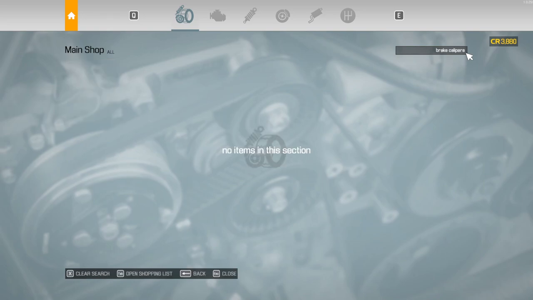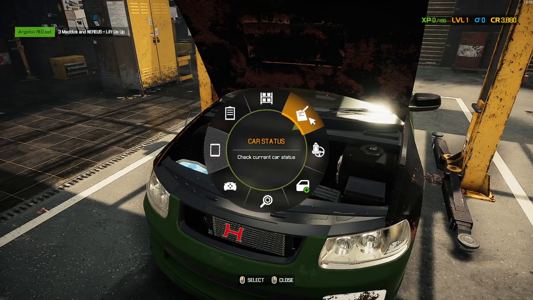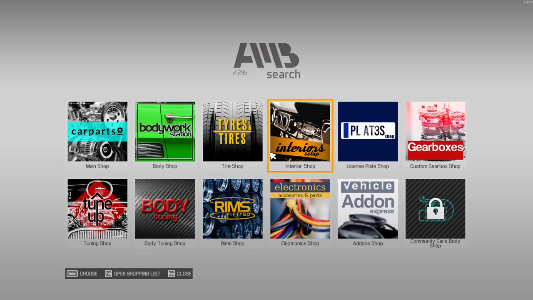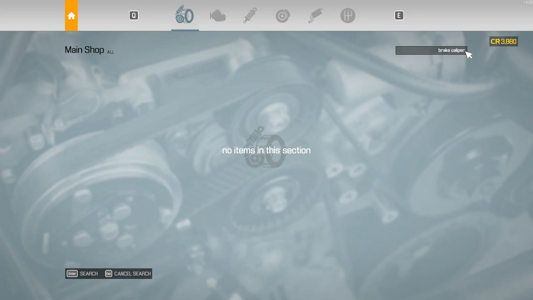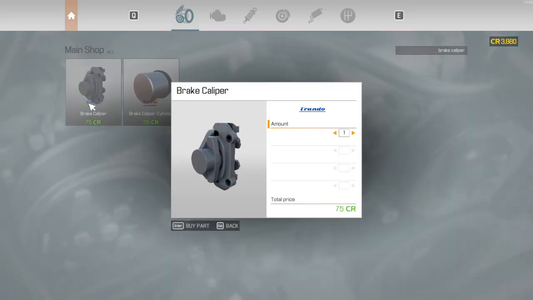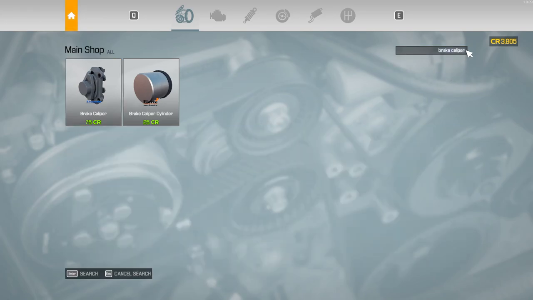Calipers. Okay. Wait, what was it, calipers? ABS module. I know we need an ABS module. Car status. Yeah, caliper. Brake caliper, brake disc. Okay. Brake caliper. Oh, there we go. Brake caliper cylinder. Okay. I think we just take a brake caliper. Is there no putting in your shopping cart? Open shopping list. No, there isn't a shopping list. Okay. Brake. I forgot. Let's just do the ABS module first.